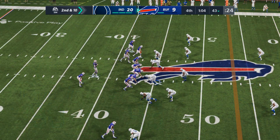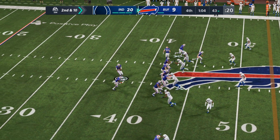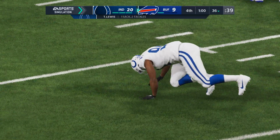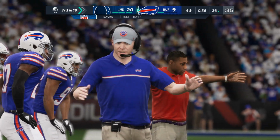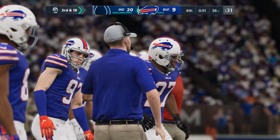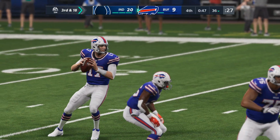So second down, still 10 yards to go. Ball on the 43. To throw again, Allen. And he'll be brought down by the Colts. In on the sack, the former Buckeye, Tyquan Lewis. Well, the beauty of screen passes is they take a little time to develop, and they can often hit big, but sometimes they take too long to develop, and sometimes you get sacked.